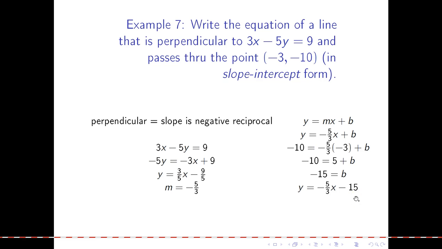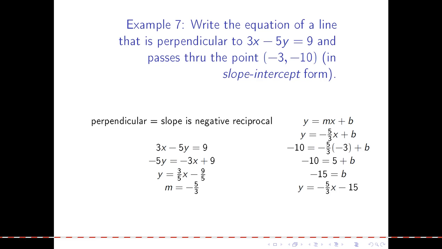So like that, we've worked through all these problems, the different scenarios, again, that we could have faced. If I have slope and a point. If I have 2 points. If I have a point and something about no slope. And the last scenario is if I have the equation of a line and a point.